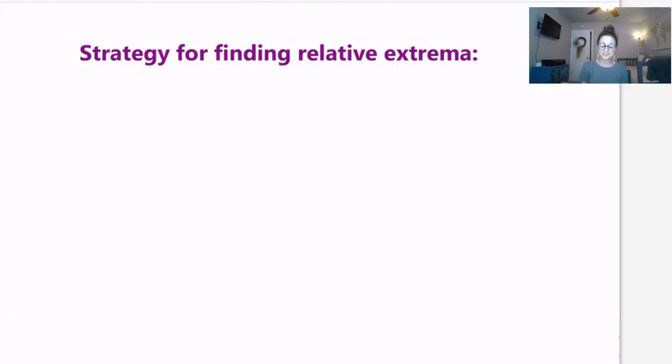So our strategy for finding relative extrema, well, it's the same as finding where f was increasing or decreasing, which as a reminder was, which derivative do we analyze, first or second? We analyze the first derivative and make a number line, right? And then if f changes from increasing to decreasing, I know I found a relative max. If f changes from decreasing to increasing, I know I found a relative min.